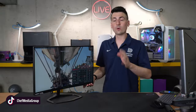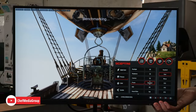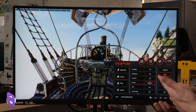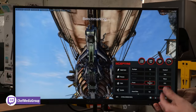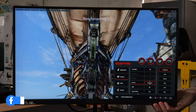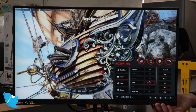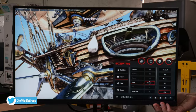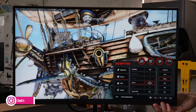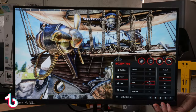Really quick, I wanted to cycle through the different picture presets. Currently we're in standard mode. You'll see we have a user option where we can adjust whatever we want, followed by movie, eco. You'll see we have FPS, RTS, back to standard. So they all change and tweak the picture quality just a little bit. Very faint, it's hard to tell actually as I'm looking at it. Usually they're a little bit more pronounced and dramatic than what you're seeing here.